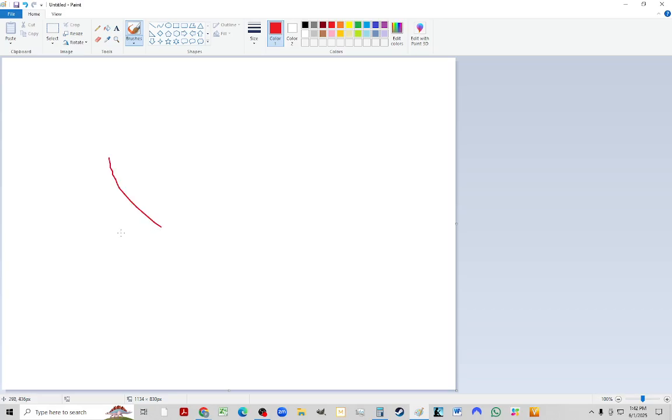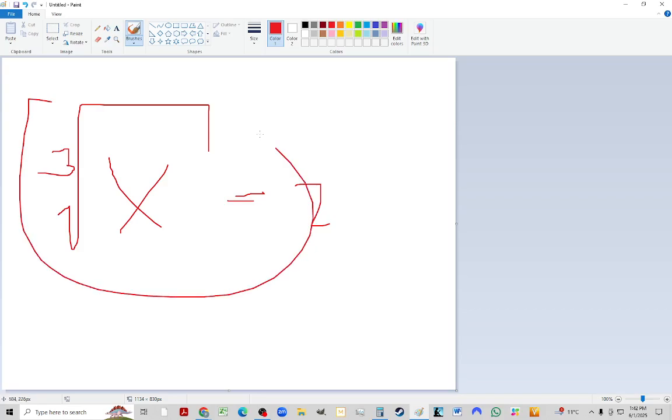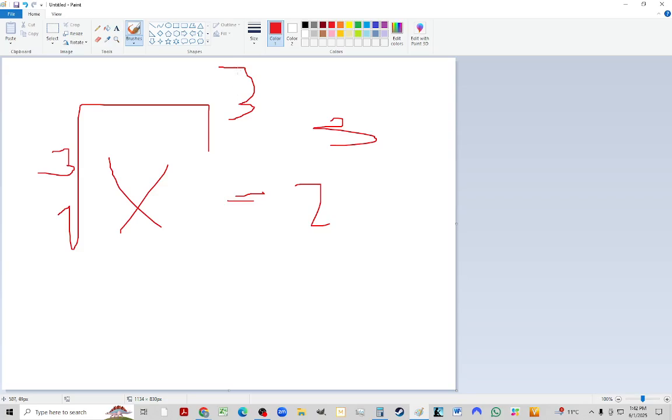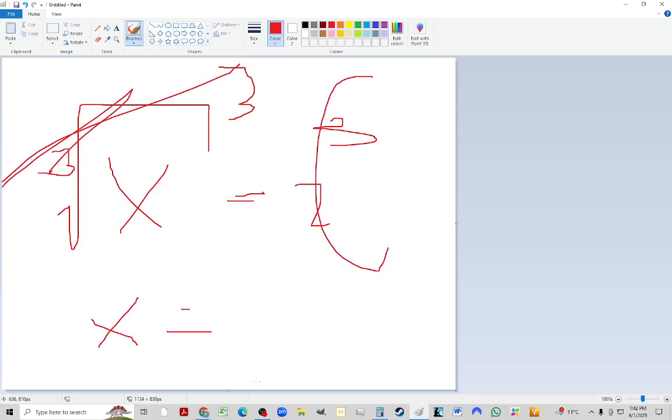If we're trying to solve this, when is x to the 1/3 equal to 2? This is the same as saying the cube root of x. That's what fractional exponents are. To get rid of this cube root, I simply cube both sides. The cube will cancel the root, and I get x is equal to 2 cubed. 2 cubed is equal to 8.